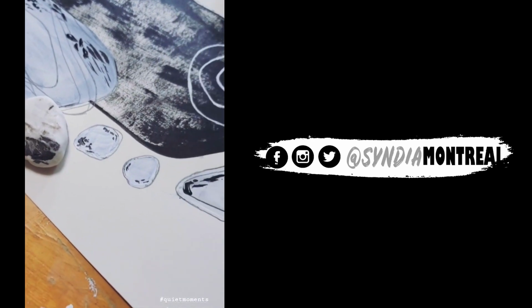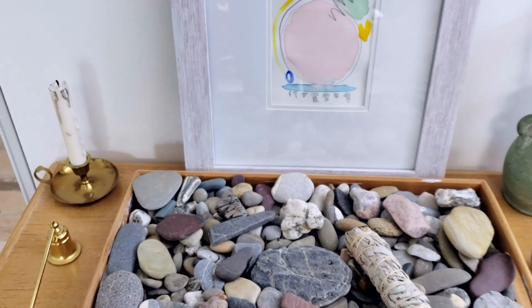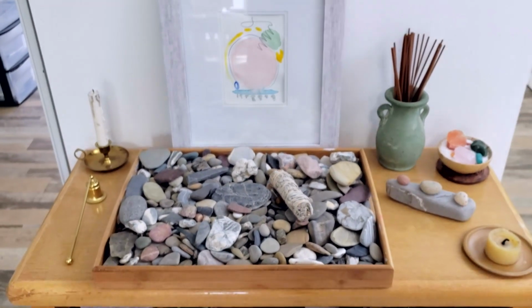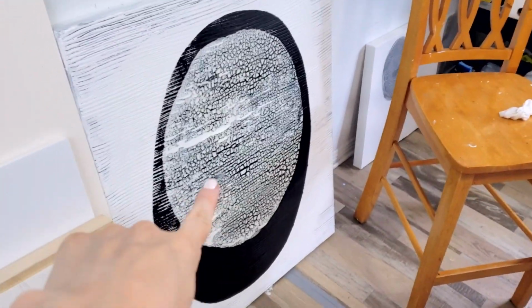It also makes for a really beautiful display. I thought it'd be nice for me to share it with you. Now, there were a few things I wanted to test and finalize, projects that I had started in the studio, so I'm going to start working on those. One thing that I wanted to work on was this painting here.